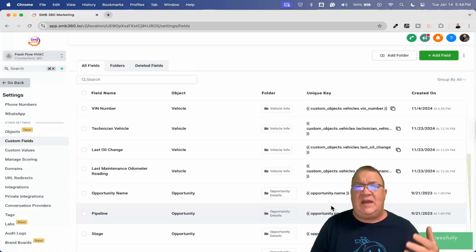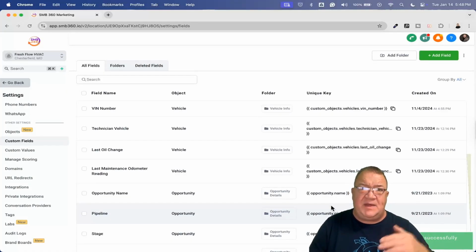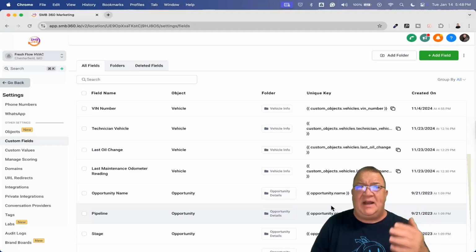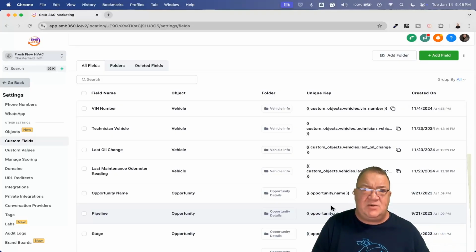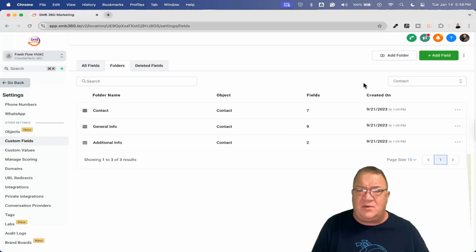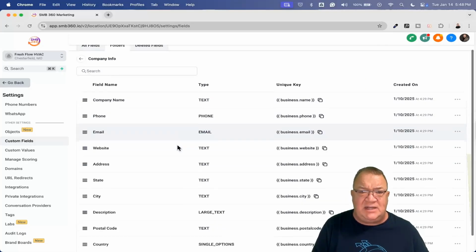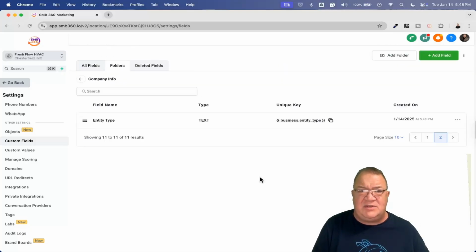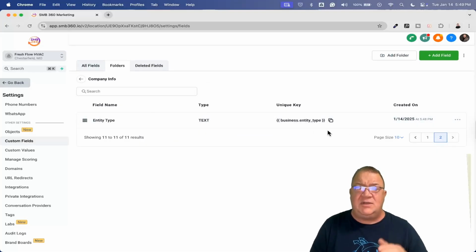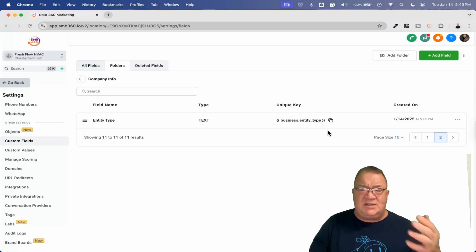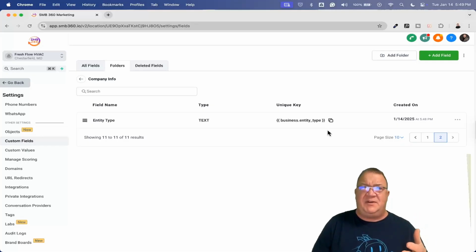And now what we have is a custom field that's created that will extend the schema for the company, which allows you to include the entity type or whatever other information regarding the company that you actually want to have. Let's quickly take a look at your folders. If we come back here and take a look at company and go into this, on the next screen we see that there's now an entity type that's just text that you can now use inside of companies. But this is all good, right? Now you can add custom fields into the company record.